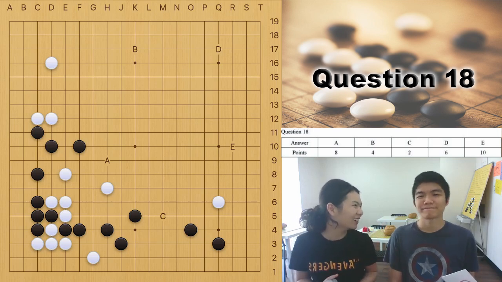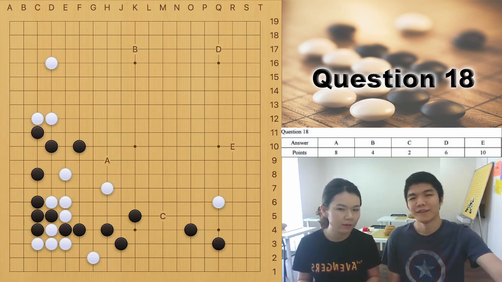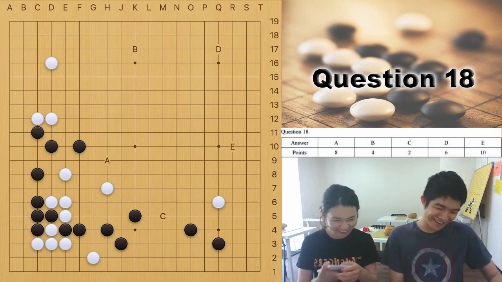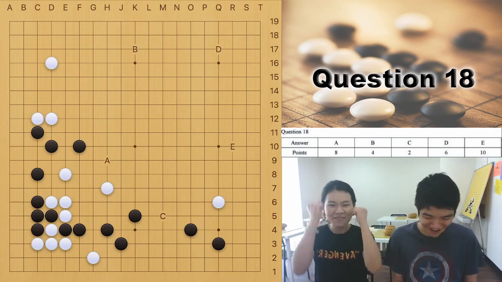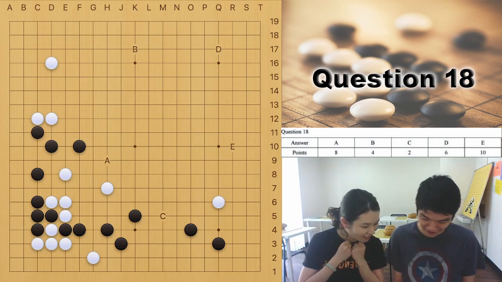Maybe I'm wrong. I don't know. And especially the center group is just really weird. That feeling when I have a really bad hunch. I have a terrible hunch here.